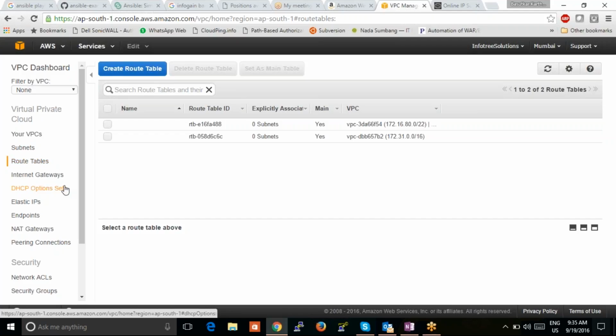And DHCP. DHCP is nothing but a DHCP server. Whenever you connect some computer or launch a server under this LAN, the DHCP server automatically gives one of the IP addresses from your VPC range to that server. DHCP, Dynamic Host Configuration Protocol. Whenever you attach a computer to the LAN, first it will broadcast a message saying I need an IP address, and then the DHCP server will listen to that request.